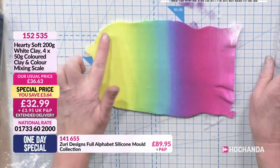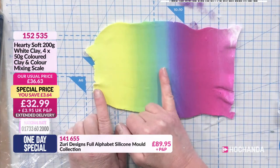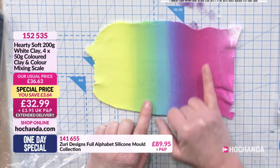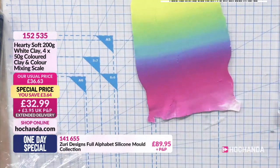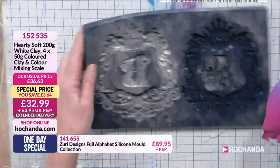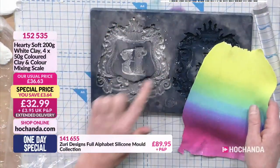So you can see, look, yellow into green where it's mixed with. There was no green went into there. It was the yellow into the blue. There's your purple. There was the white on the end. Now, what I'm going to do, because I've left that, I've just let it stand. It's quite drying in the studio at the moment. But what I'm going to do now is take the clay and put it into the frame.